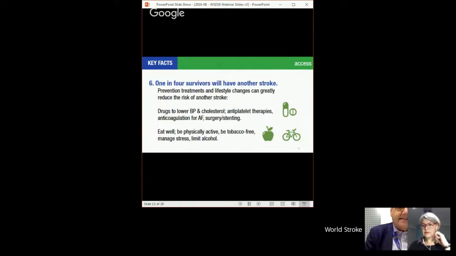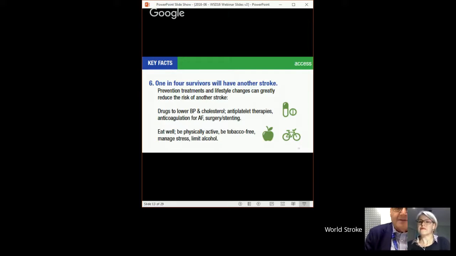with rehabilitation. The 6th key fact is remembering that people that survive a stroke are at substantially increased risk of further stroke. We know that around 1 in 4 survivors, unfortunately, will have another stroke. Although we're not promoting this specifically this year, the other problem occurring after stroke, apart from another stroke, is that people are at risk of heart attacks and people are at risk of cognitive impairment and dementia.